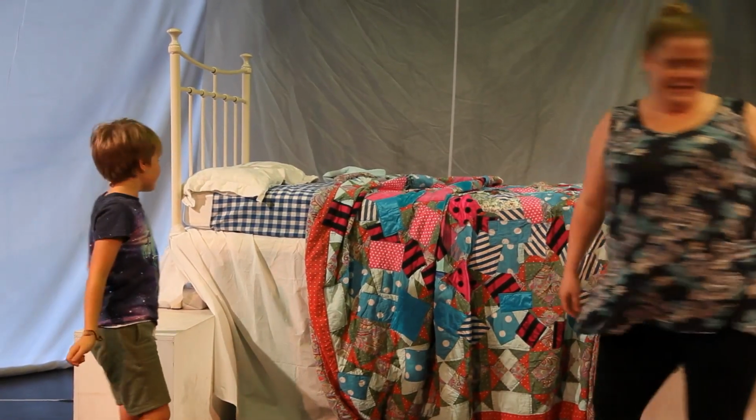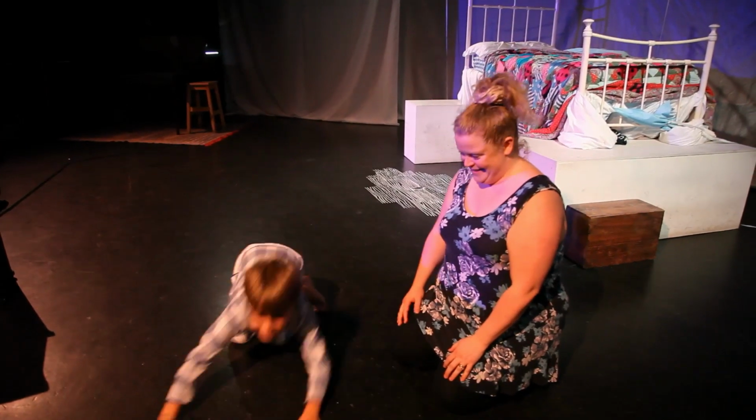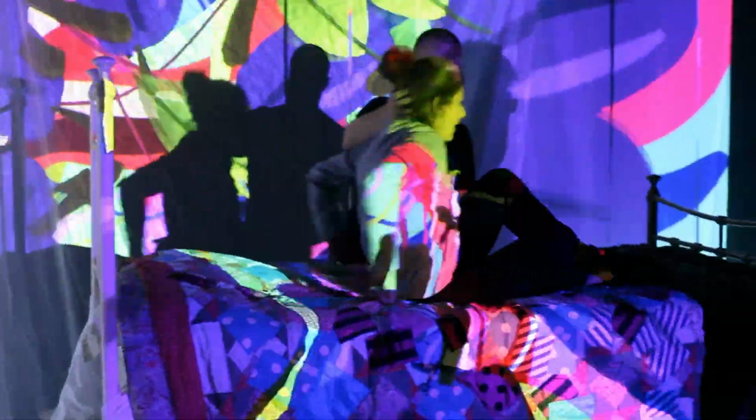We're responsible for the physicality of the piece, also to see how the natural flow, progression as well, being able to tell the story physically as well as obviously the text. And also what's quite interesting about this one is the relationship between projection and digital as well with movement.